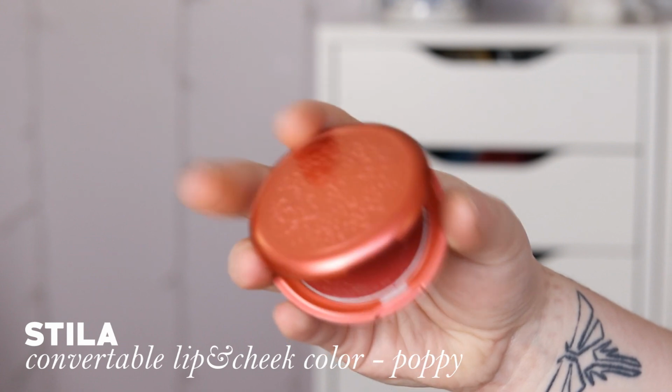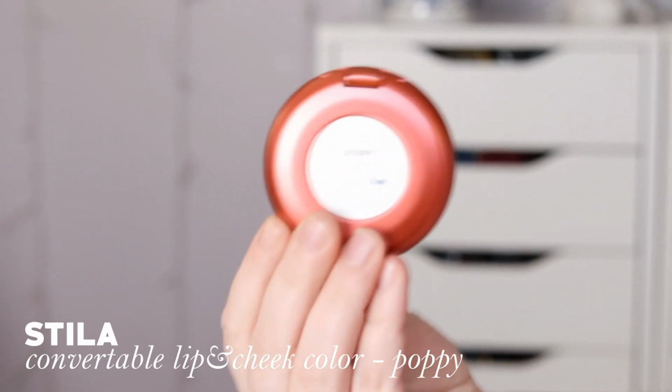And the lips, I've basically been using just one product, and that's the Stila Convertible Color in the shade Poppy. I think this is discontinued as well, but I actually really like it because it's basically a Your Lips But Better shade for me. So using a finger of mine, I'm just gonna apply that. So I just start and I kind of blot it on the lips. Keep blending that out. I also like it because it looks a little bit more natural and not as defined. And with natural makeup, I like something that is a little bit more natural looking.